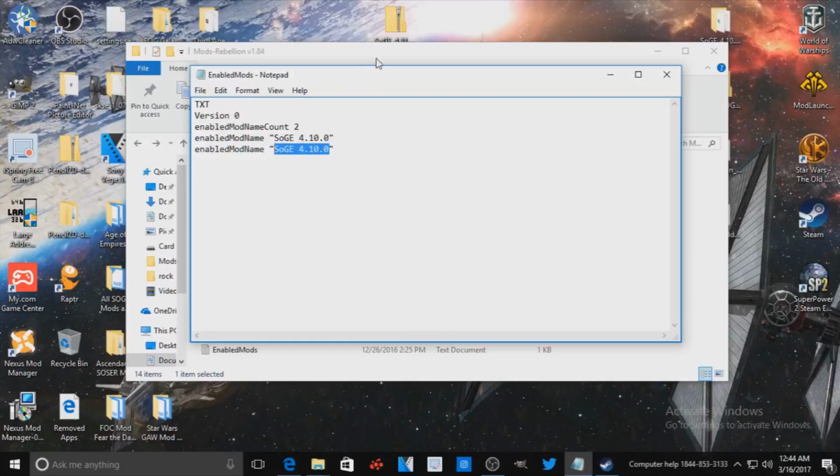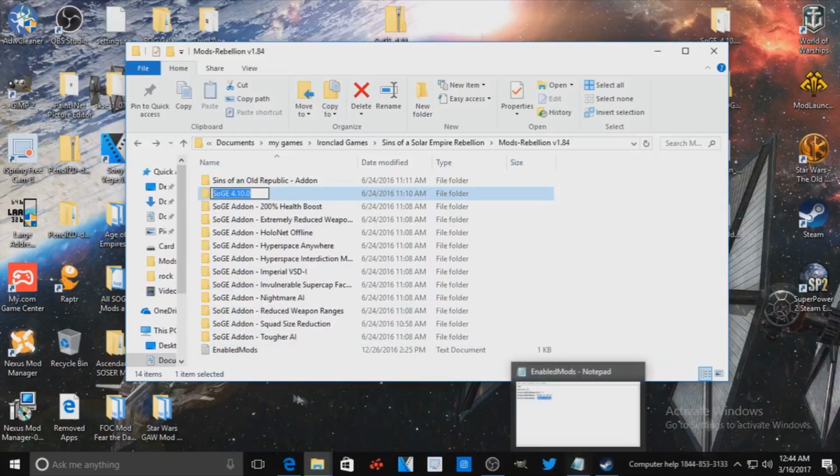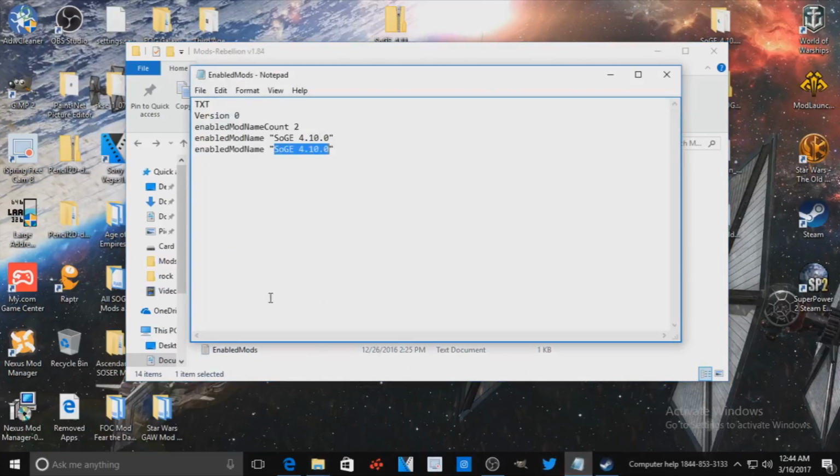Paste over it. Again, you're going to copy the SOGE folder, the main mod folder. Go back into enabled mods and paste it over two of these lines that you have now inside of your enabled mods notepad.